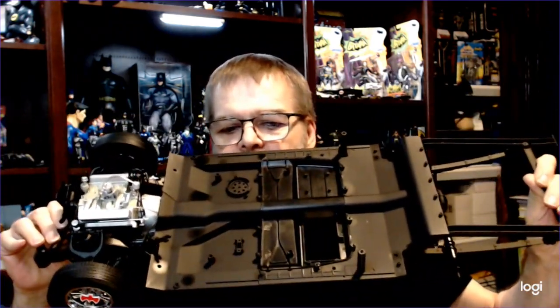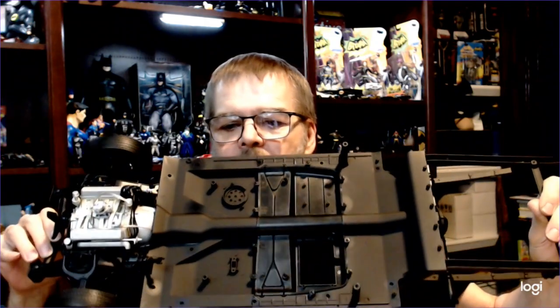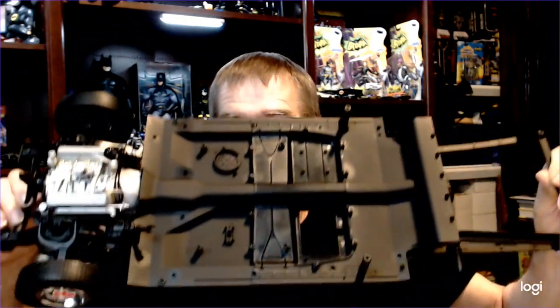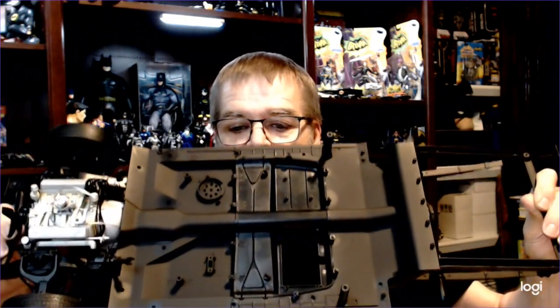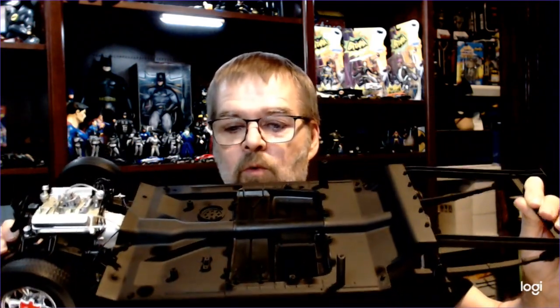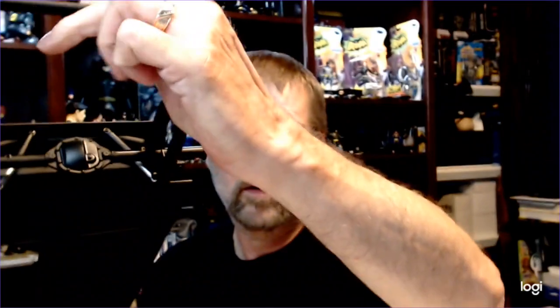But anyway, if I can get this whole thing in the frame, I'm going to show you where we are on the 66 Batmobile. So now it has the floor pan in it, and the floor pan's all metal except for that center portion there that's got the big square hole in it and the place for a speaker. The shiny section there, that's plastic. But the rest of that is all metal. And now the rear end is in it, and the leaf springs and shocks and everything.